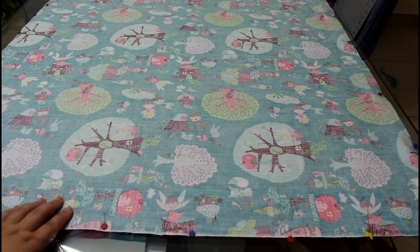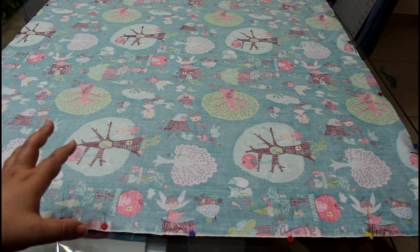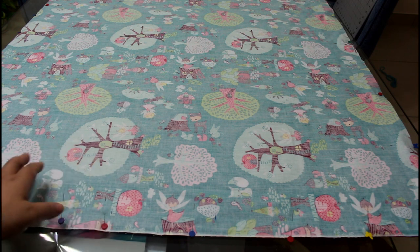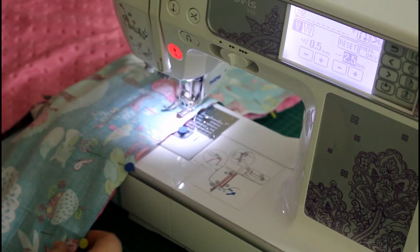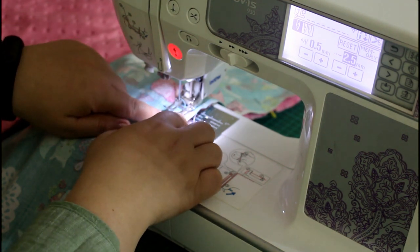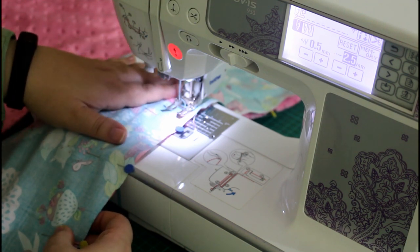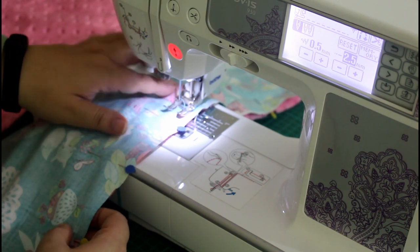While sewing, make sure that you have the entire blanket on top of the desk or the surface you are placing your sewing machine on, so it does not get drooped by the weight of the blanket. If you have a walking foot, that would help a little, but you don't really need it to sew this project. If you don't have it, just go slower and start at one of the opening marks that you have marked previously.